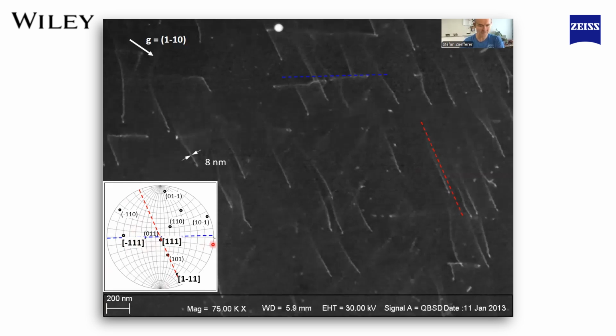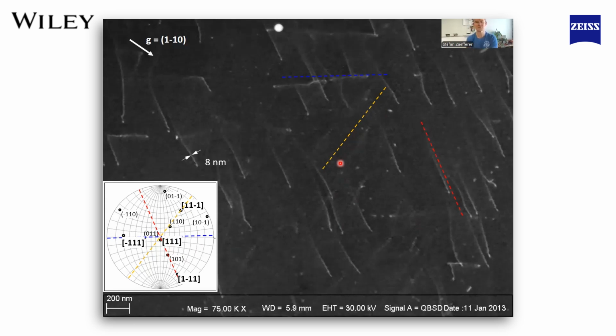I plot the next one, and this one I cannot plot for you because it corresponds to these little white dots which we see here. Here's one, here's one, here's one, and so on. Those are dislocations sticking right out of the plane, which means they are in the middle of the pole figure. They are 1-1-1 directions. And finally, we have one last set, and they are almost invisible here. They are very faint traces of dislocations. If we plot this trace, again, it goes right through the 1-1-1 direction.